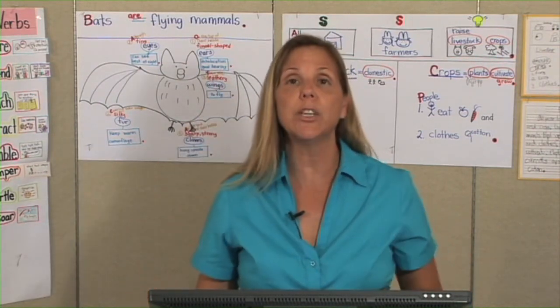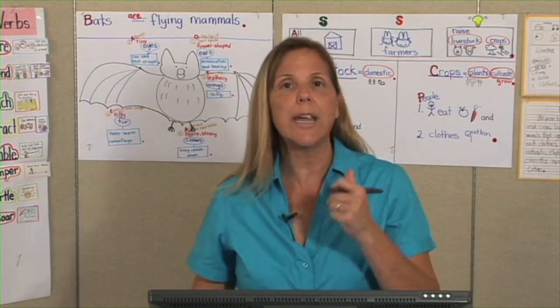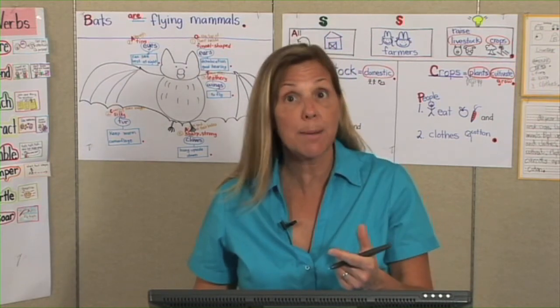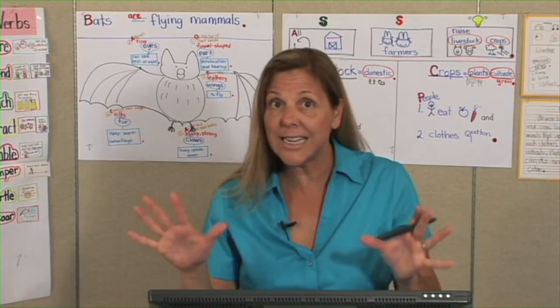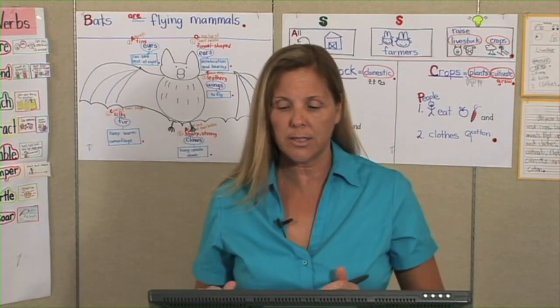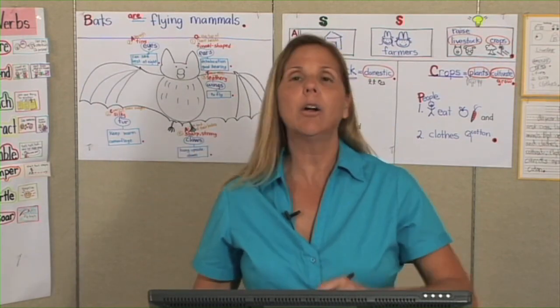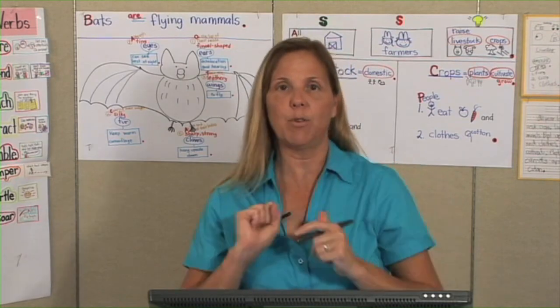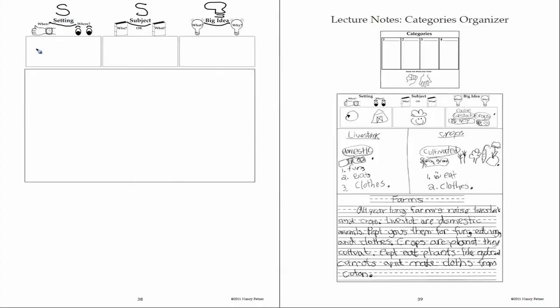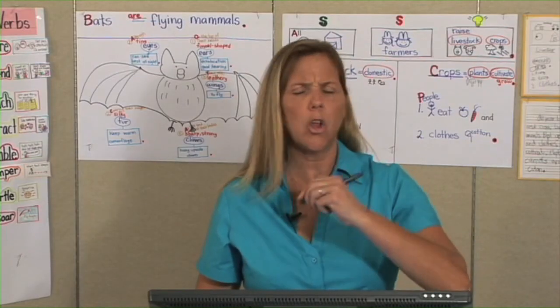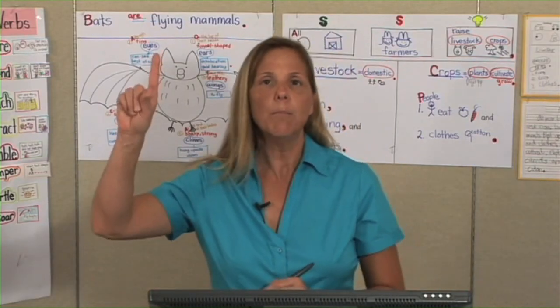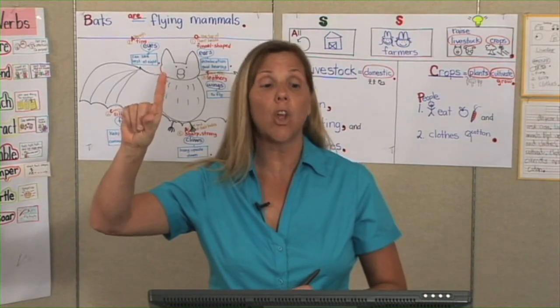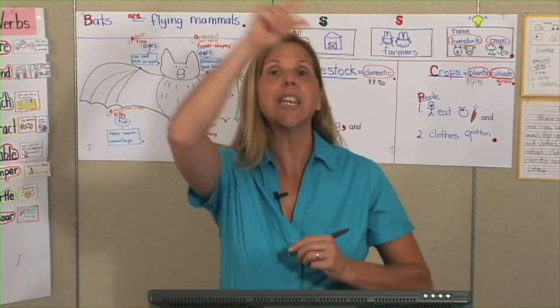So now what I'm going to do is either write keywords or draw simple icons, not detailed pictures, just simple icons. So I'm going to say to the kids, all right, you want to know when this information is happening. Oh, this is happening all year long. Let's read our lecture notes, because college kids always read their lecture notes. Put your hand in the air and let's read, all year long. Ready, everyone? Go. All year long.